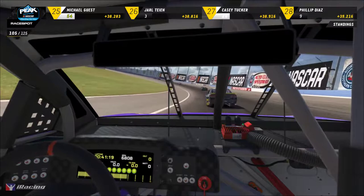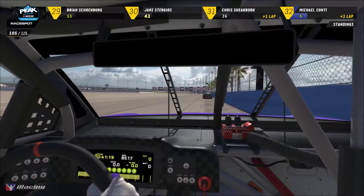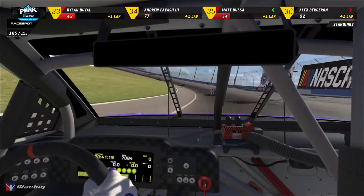20 laps to go on the board this next time by, and as we close into the end of this one, let's take an opportunity. We'll step back. Let's go on board with your current race leader, Blake Reynolds, and let's listen in on what a lap is like around the Auto Club Speedway.